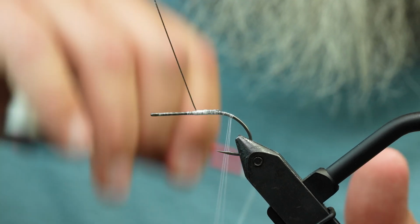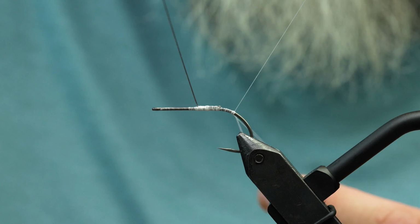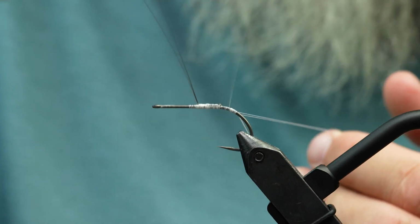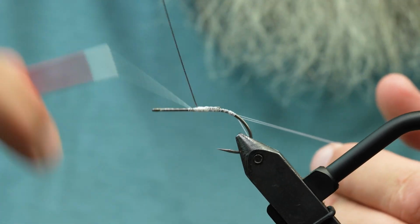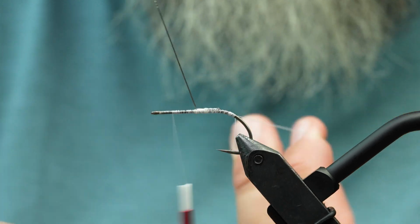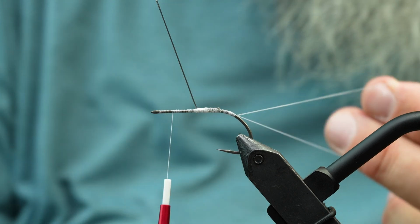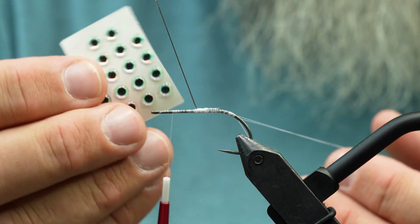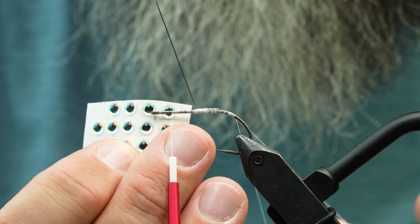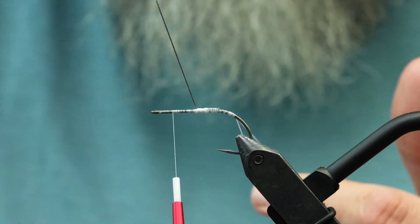All right, another little hack that I'm going to do is I'm going to double up this dubbing loop because I want this to be a durable fly. I'm going to be putting a lot of pressure on this, so I'm going to just do two loops of thread, close it off, and then I'm just going to advance my thread all the way to about right there. I always know how far I need to go forward because it's the width of an eye, so I want the eye to stick there without a lot of bulk. So there you go. My thread's about an eye width back, if that makes any sense.